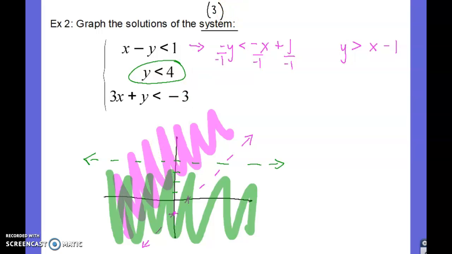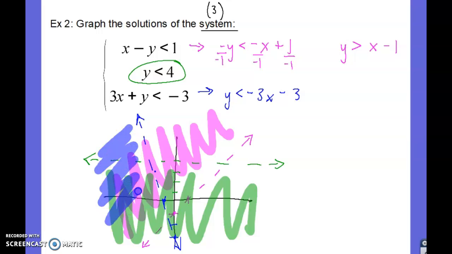But there's still some work to be done, because we need to look at this problem, in which I would subtract 3x to the right side. So start down 3. And I'm going to run out of room if I go down 3, right 1, so I'm going to go backwards: up 3, left 1. Up 3, left 1. So we're looking at this line. Again, dashed. And we want to shade below that line. Shade below.